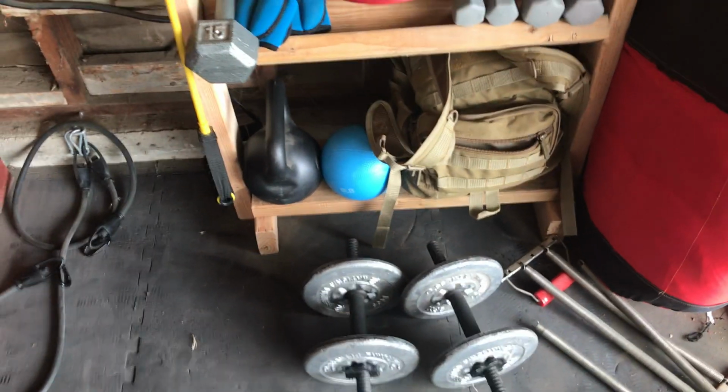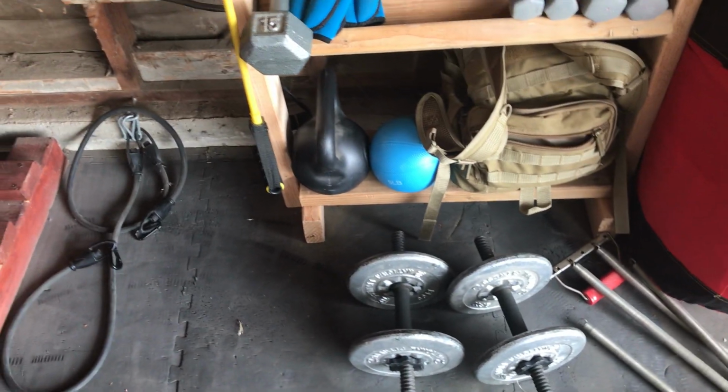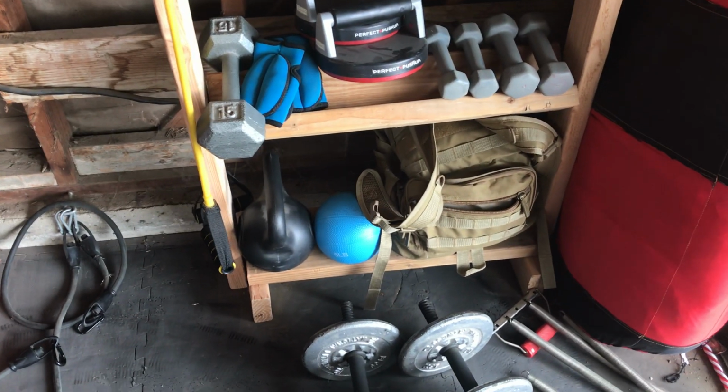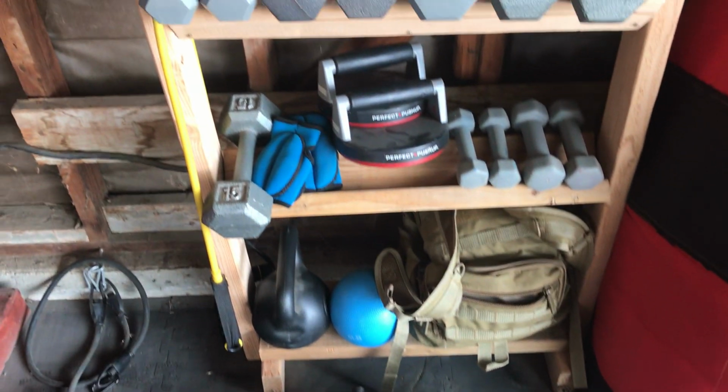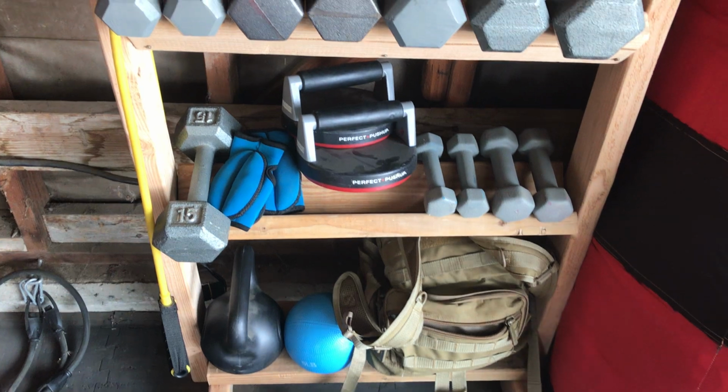I don't do a lot of weightlifting. I'm not into lifting big time weights or whatnot. I'm more just staying healthy. I'm not trying to be a bodybuilder or anything like that. I'm just trying to stay in shape.